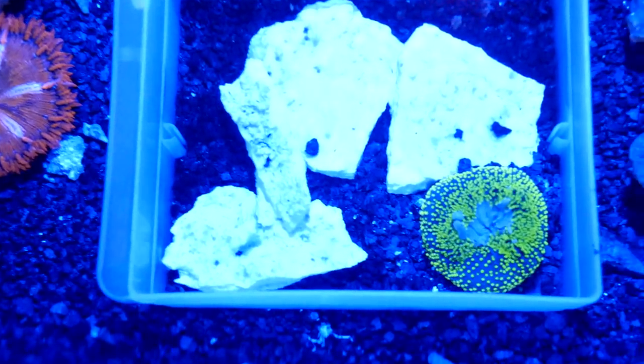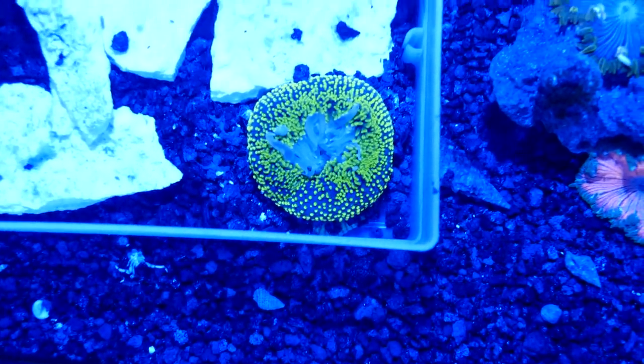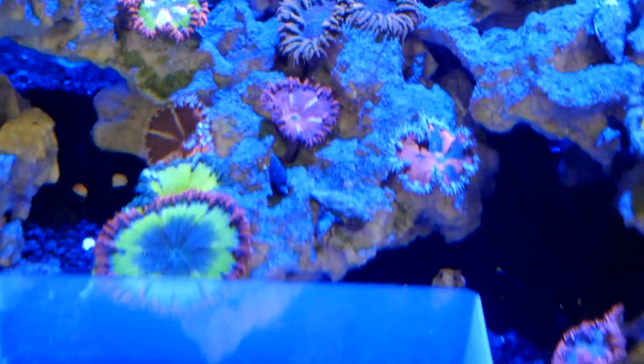Now look at this right there. That's the rainbow bottom anemone. He's inside all that, closed right now, but the foot is so cool looking with the dots. Look at how cool that is. Unique Corals hooked us up with that one. It's brand new to the hobby.